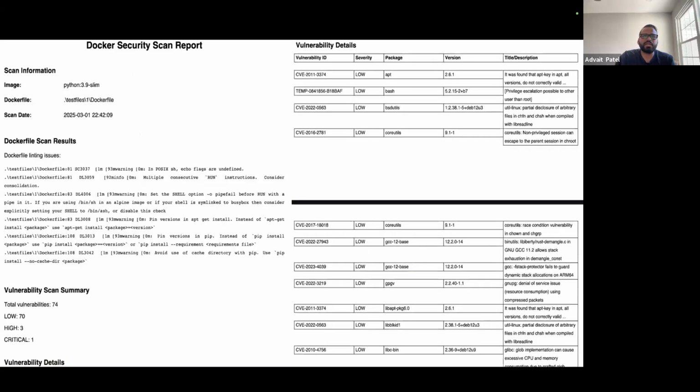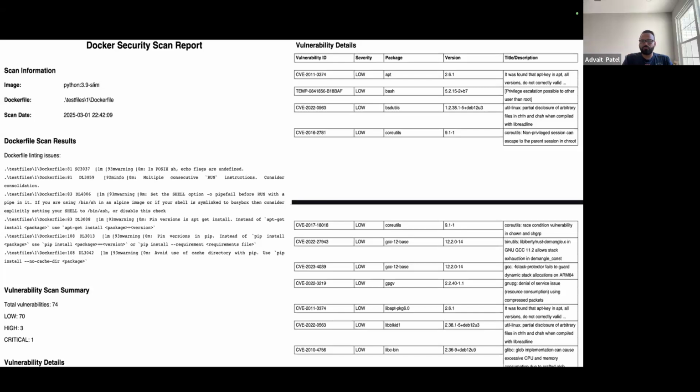So this is a sample DocSec scan report. These are some of the report formats generated by DocSec. The reports can be used by developers, security engineers, and auditors alike. In the future, we also plan to add HTML reports with interactivity and charts. This makes security insights easier to digest and share across teams.